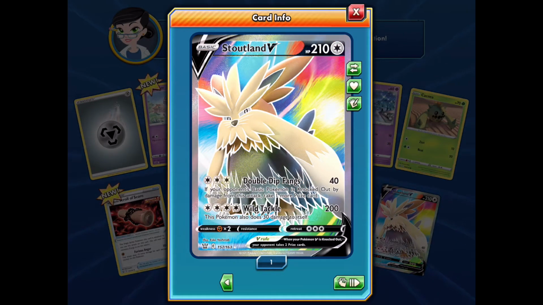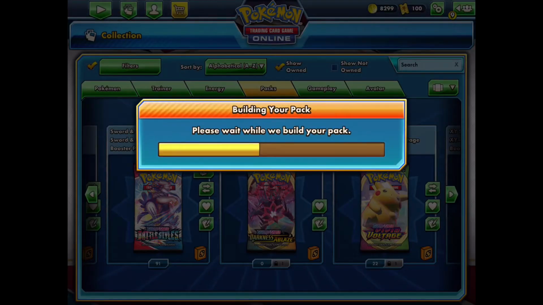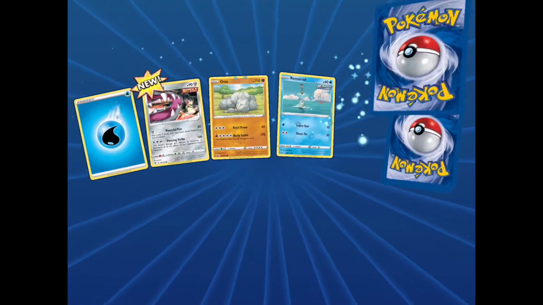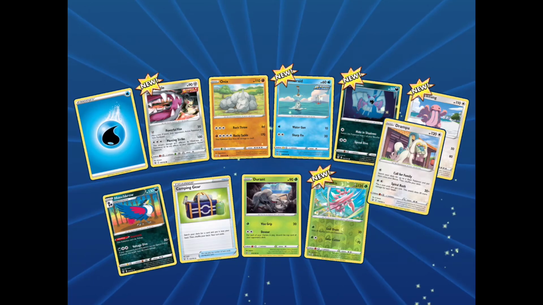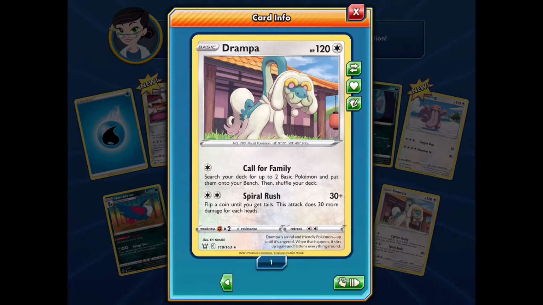So not a whole lot of damage, but being able to take extra prize cards, we know how powerful that is, so definitely might be some interesting decks to come from that. And it seems like we're getting an ultra rare every other pack that we open, and if that continues then we're going to get 50 ultra rares, which I doubt will happen, but I would love it if it does. We also get a Drampa here, which is a cool card.